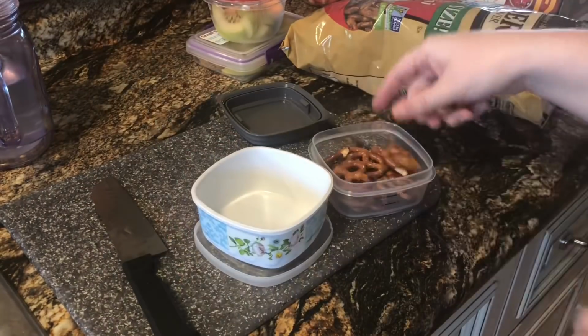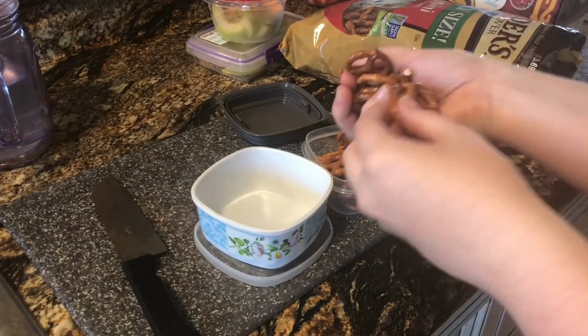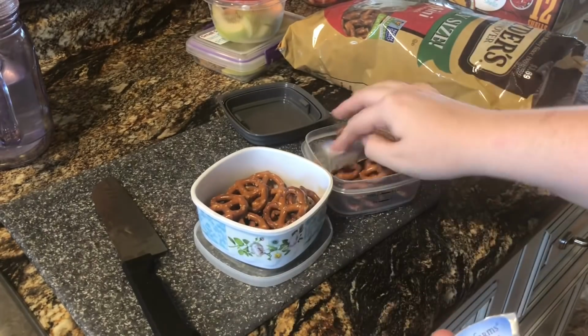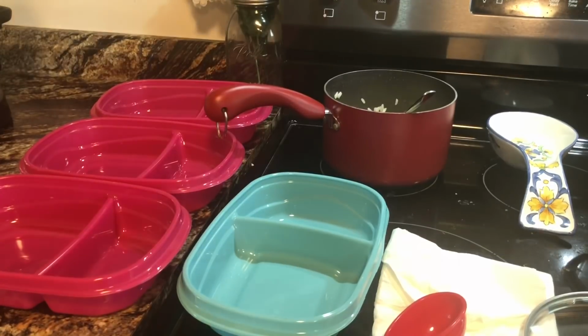For some other snacks, I love mini pretzels, so I'm going to count out 16 per container, which is 2 points worth. And then I'm going to add one of the Happy Farms cheeses. These are 1 point each, and these are from Aldi. They're much more affordable than Laughing Cow.